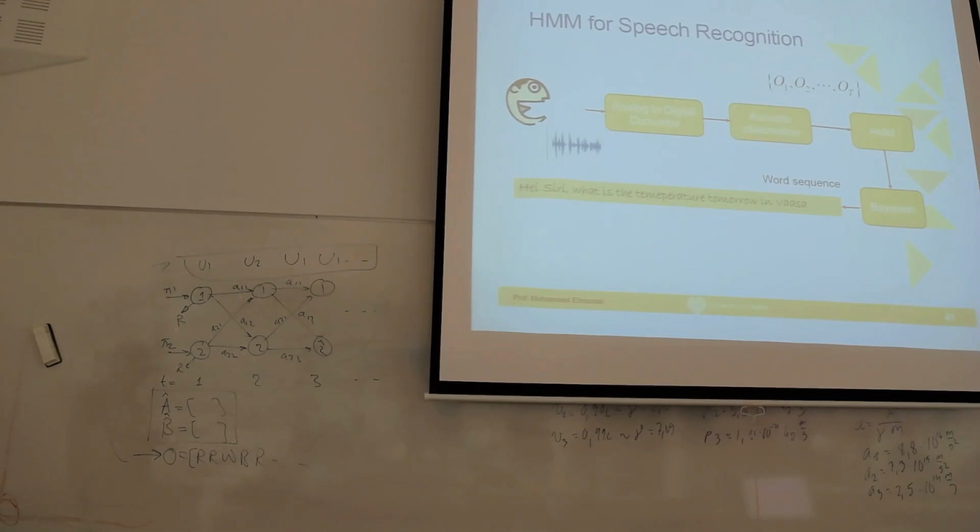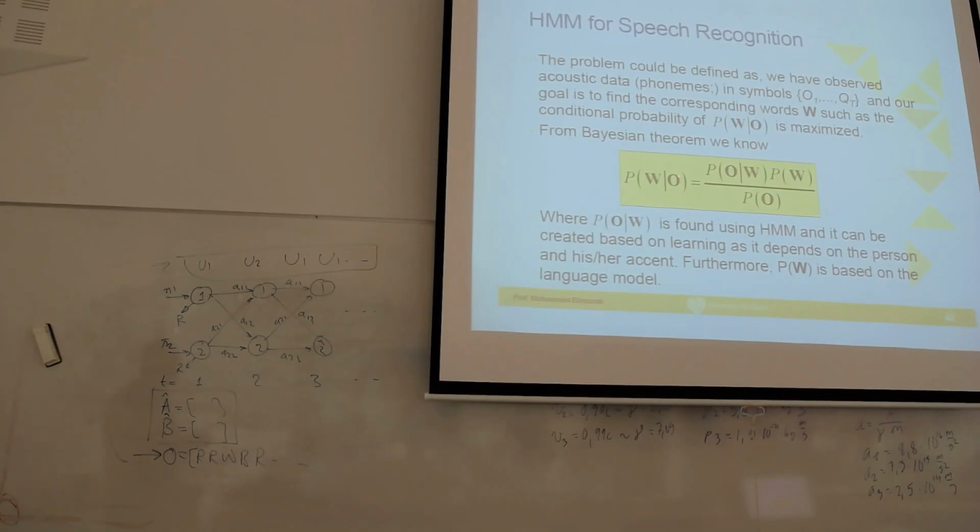This is an example of hidden Markov models for speech recognition. If someone is talking, we have these phonemes here, the small letters, showing how they are spoken, and then we have an analog to digital converter to convert this to digital, and then we have acoustic observations like O1, O2 until O3, so they are the observations. Then based on the observations, we have the hidden Markov models. Then we can have the Bayesian step, which gives the words, or what the person is saying. For example, hey Siri, what is the temperature tomorrow in Vaasa. And here we are interested in finding the word sequence which maximizes the probability given the observation. So what are the optimum words, based on the observation that we have, such that it is maximized? This is how it works.